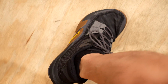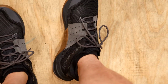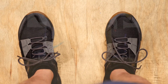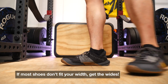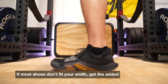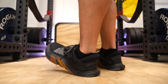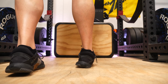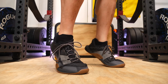So if you're somebody that has an idea that you have somewhat wide feet, you are 100% going to want to get the wide versions of these shoes. The normal ones are not wide at all, despite being a minimal or gateway barefoot shoe. But I think for just about everybody else, the normal versions will fit just fine if you have narrow feet. If you have normal feet, like myself, I think the Minimus TRs are going to fit well in the normal models.